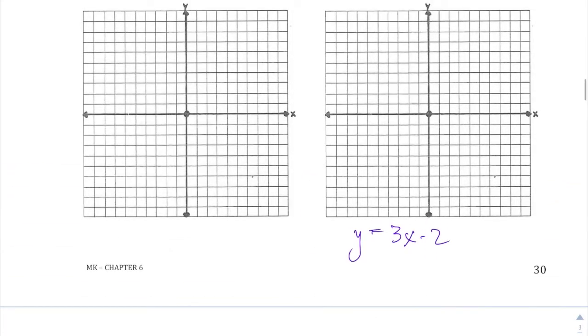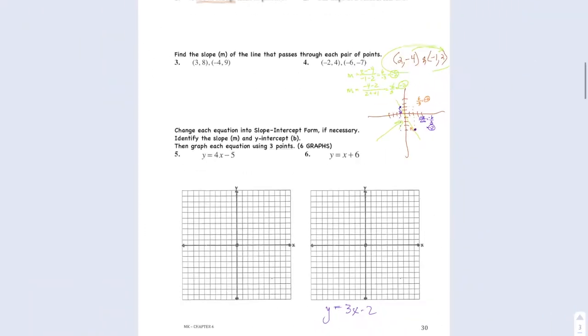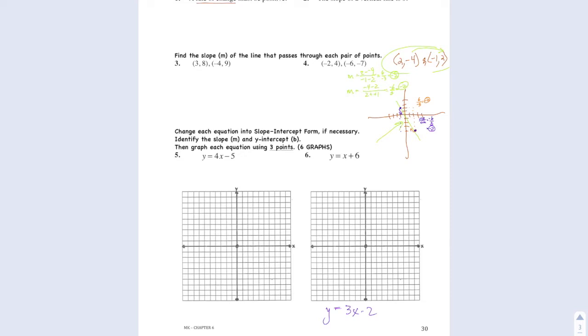Okay, so let's talk about how to graph. Change each equation into slope-intercept form if necessary. Sometimes it isn't necessary. If it's in slope-intercept form already, we thank our lucky stars because it'll be nice and easy to graph from there. It's always good practice to identify the slope and the y-intercept because you only need those 2 pieces of information to graph any single line in the universe. Lines are very simple. They have a slope and a y-intercept, and those are basically the 2 properties.